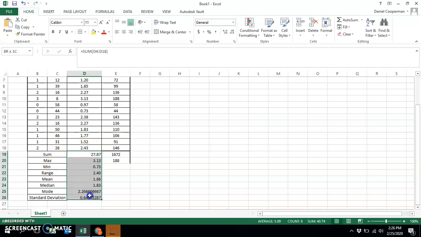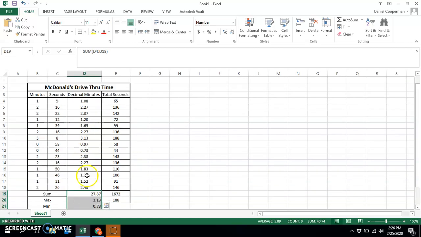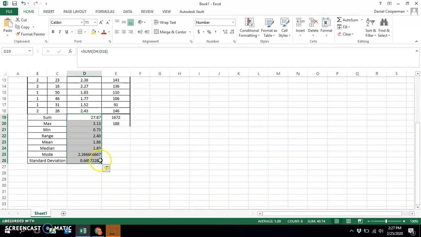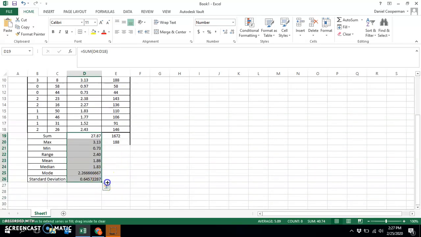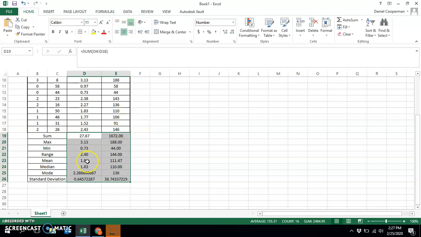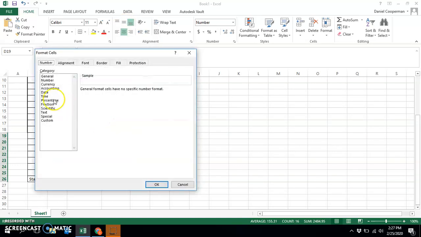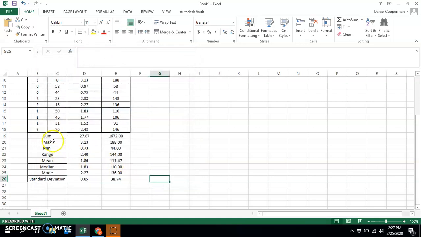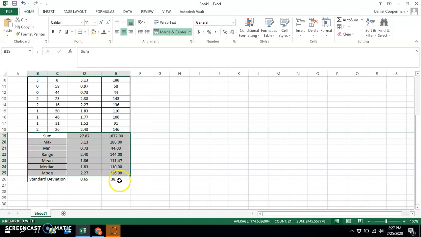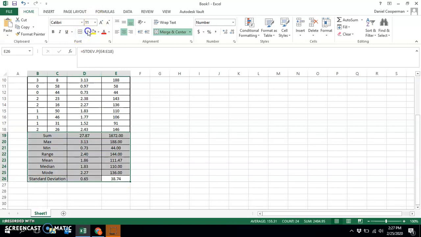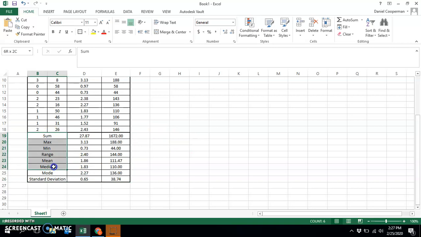And I'm going to highlight these cells, and I'm going to copy the logic over one more column, because this is getting it for my decimal minutes. If I copy the logic to the right, I'll get it for the total seconds. So I'm going to go ahead and now center those. Maybe I'll format the cells and give me 2 decimal places. Then I'm going to give it a few more borders. Maybe I'll make this bold and a thicker border as well. Okay, so now we're done with the summary statistics.